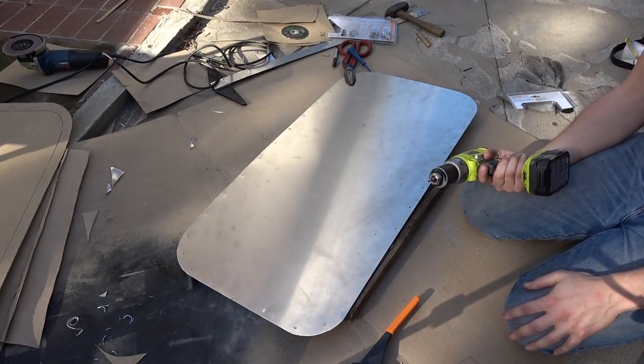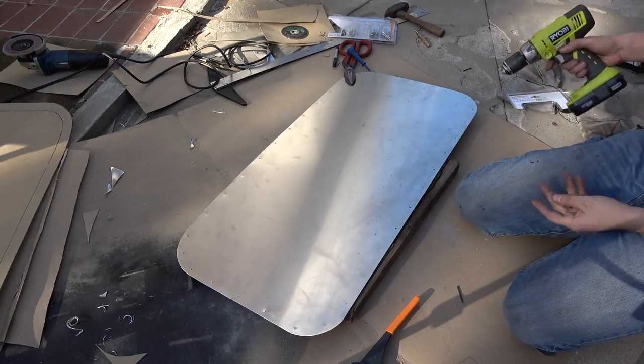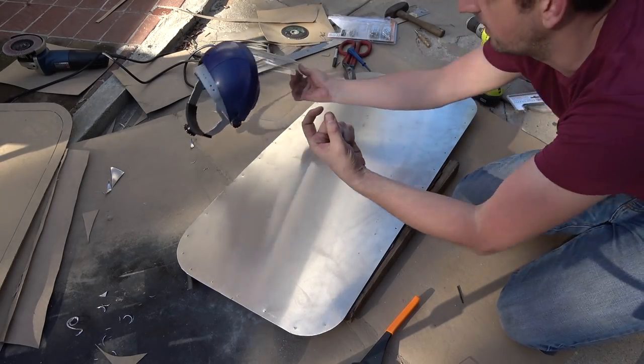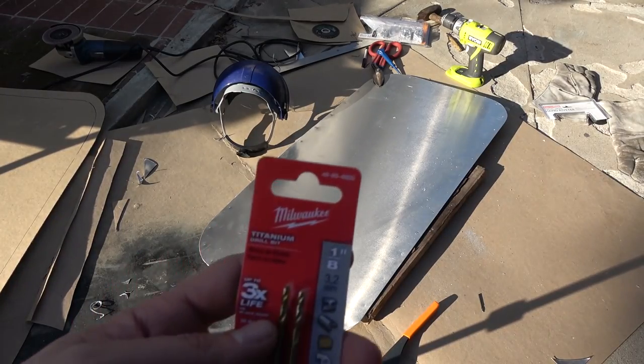What the shit? Apparently I can't drill 1/8-inch holes through a sheet of aluminum this thick. I went and got some titanium drill bits.